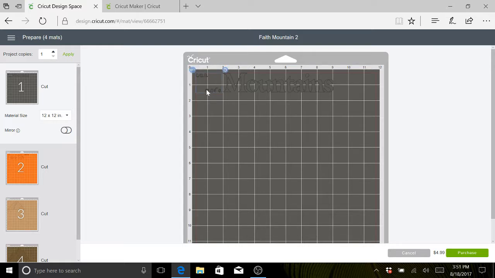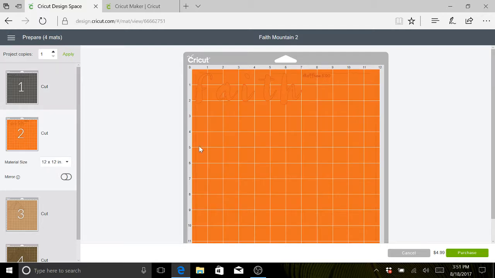Now what I'm trying to do, because I know this piece that I've got, if I move this down just a little bit, I can move it over, and there we've got it, shorter than 9 inches. Okay, and yet the E and the M are not touching, so they're not going to cut into each other. So we're good there. Okay, now the copper Faith, it's not 9 inches long. So what I'm going to do here is tweak it around and put it right there.